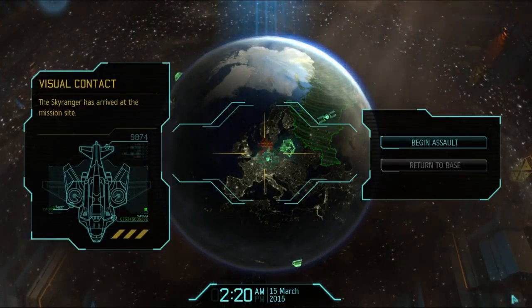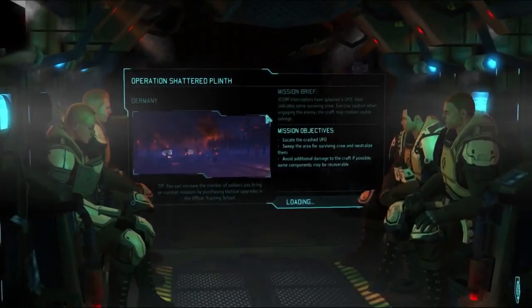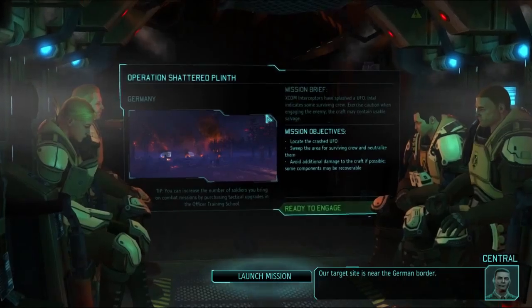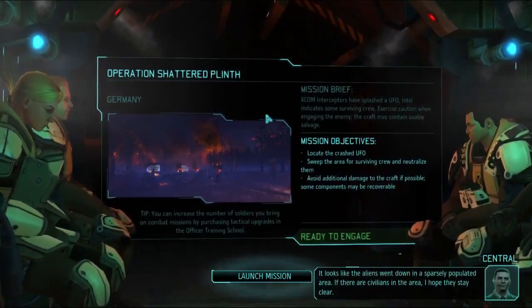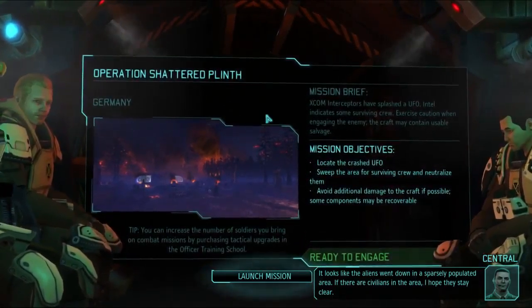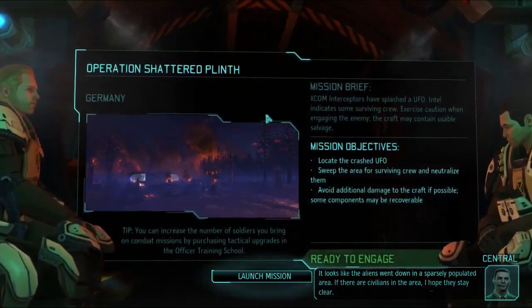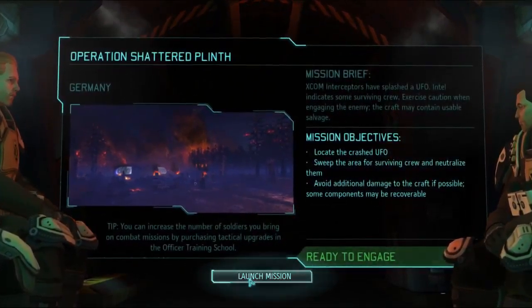Dropship has arrived. Well, it wasn't very far away. We need to hit the ship. Operation Shattered Plinth. Our target site is near the German border. It looks like the aliens went down in a sparsely populated area. If there are civilians in the area, I hope they stay clear. Avoid collateral damage, sweep the area of surviving crew, and neutralize and locate the crashed UFO. Let's begin Operation Shattered Plinth.